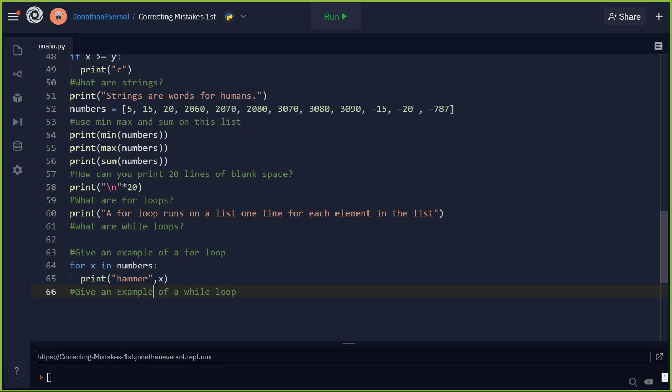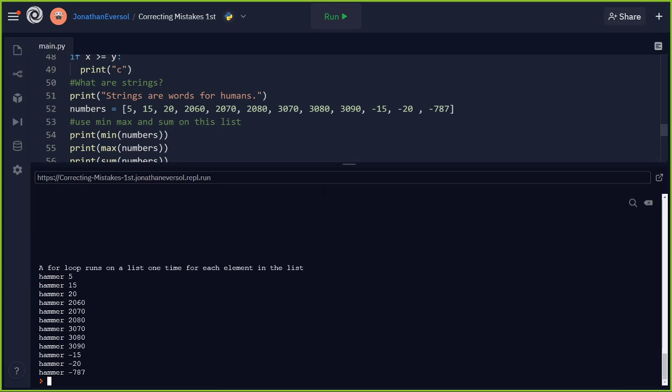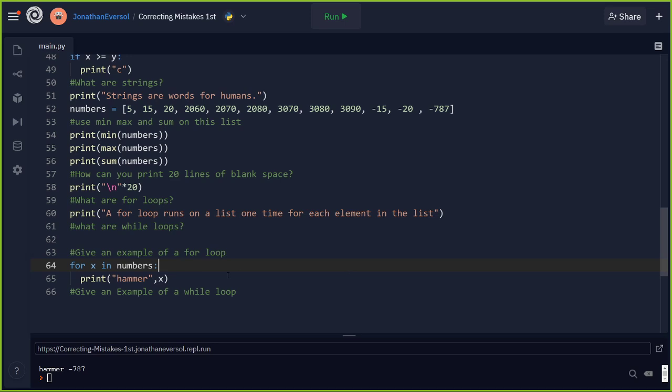Then it'll print hammer 15. So you'll see when I run this, it will have printed 12 times, once for every single number in the list, just like that. That is how a for loop works. For loops are good for using them on lists of elements.